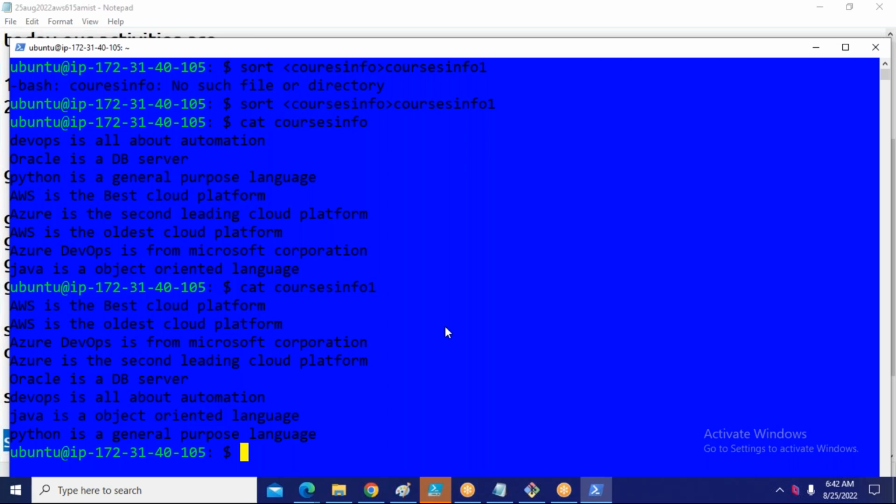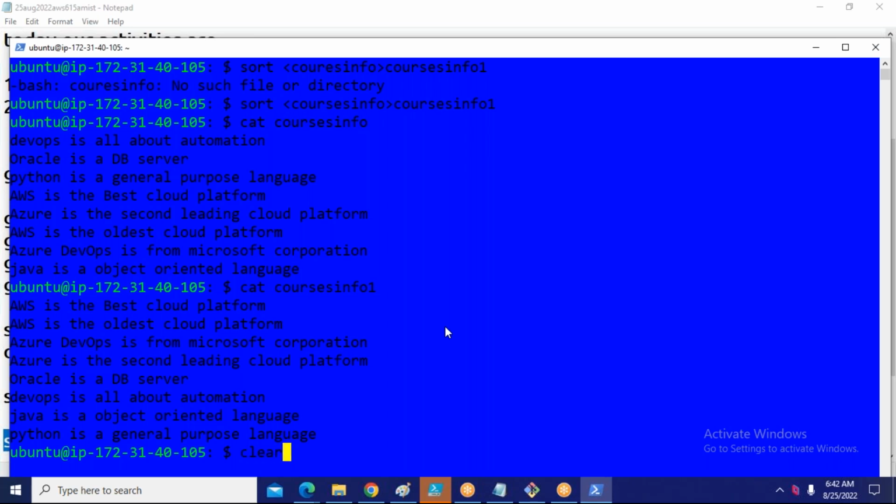It has given first priority to case. It has taken all the uppercase letters first, then lowercase letters. DevOps started with a small letter, right? Java is also started with a lowercase letter. P is also started with a lowercase letter. First, it gives priority to case sensitivity, then it looks at the actual sort.